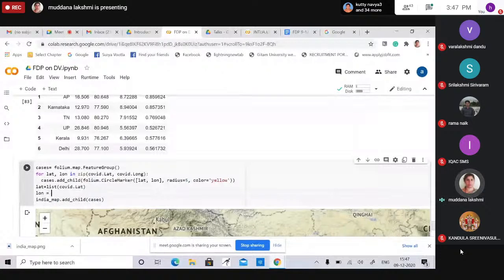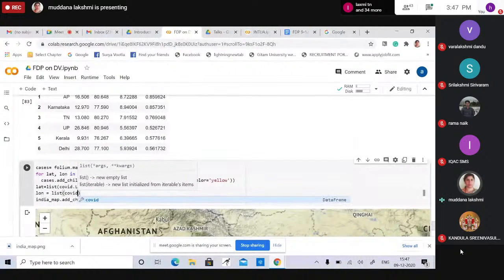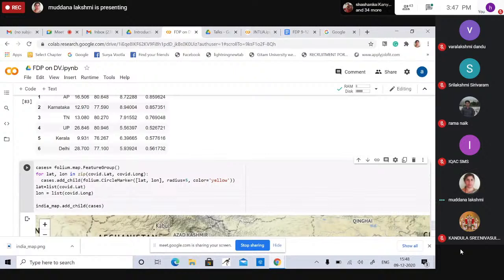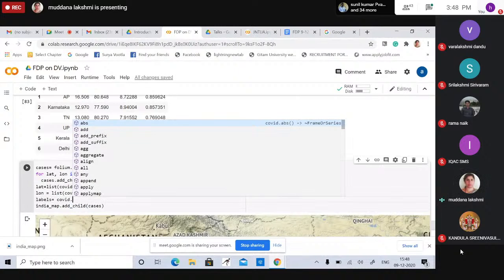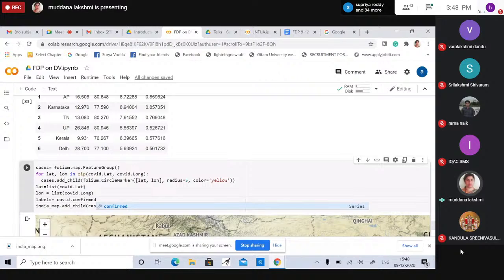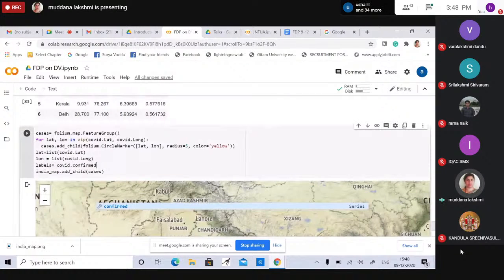Longitude is equal to list of COVID dot long, and you want to display the labels. Labels is equal to, I want to display the state names, or the confirmed cases. COVID dot confirmed.